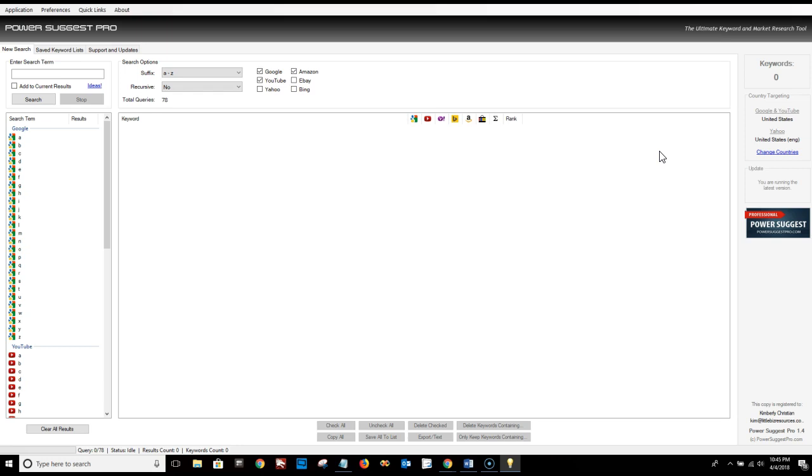Now this is a keyword research tool and it's useful for a variety of things, but how I envision using it immediately is in two completely different, well, related ways. The first one is if you have a product and you're trying to find content where you might be able to promote your product. And the second way is if you're looking for complementary products.